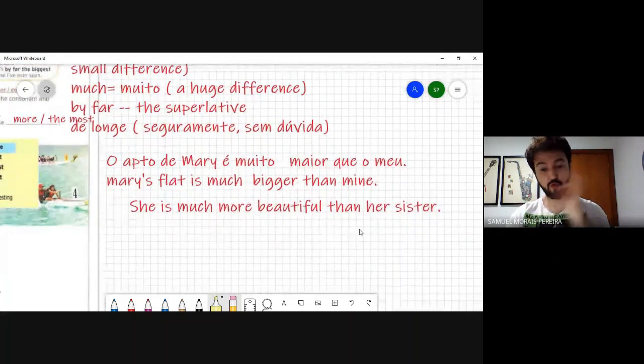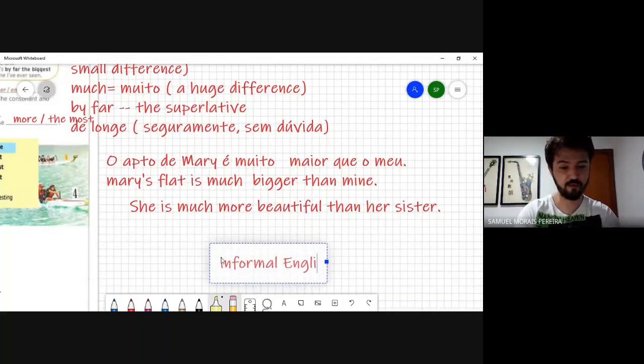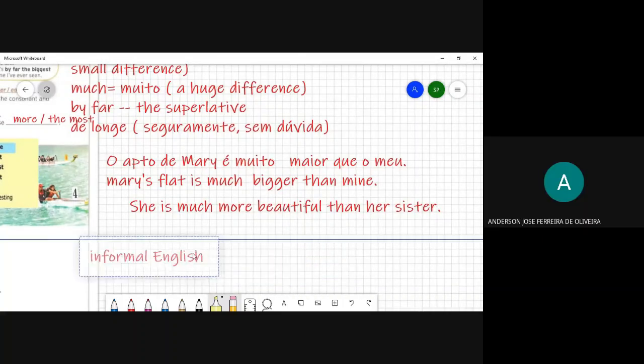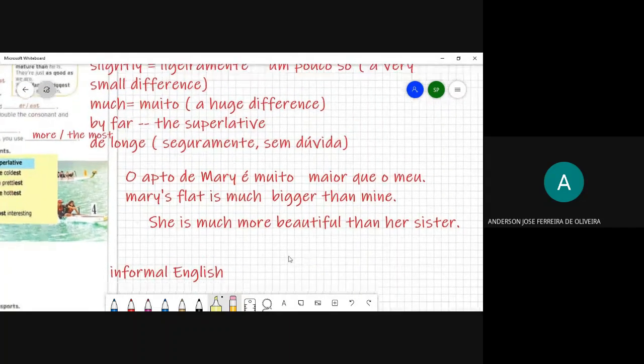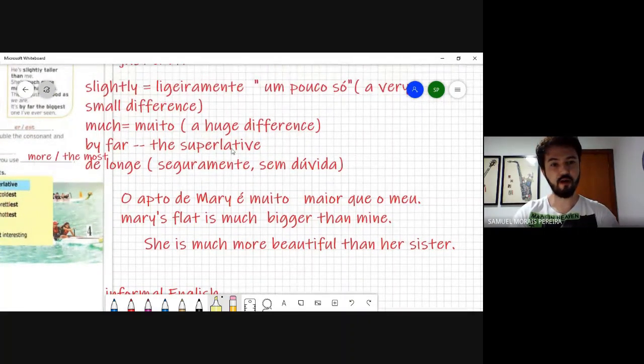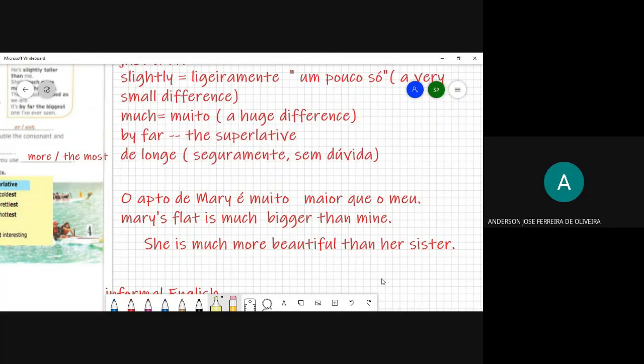Now, juro que agora eu termino, tá bom? Antes de você terminar, deixa eu fazer uma pergunta. No caso, se eu quisesse usar aquela frase que você colocou aqui, by far, she's by far much more, tá certo? Não, olha só, o by far você só usa com superlativo, Anderson. Se você falasse assim, ó, ela é certamente a mais bonita da sala. She is by far the most beautiful girl in the class. Entendeu, Anderson?